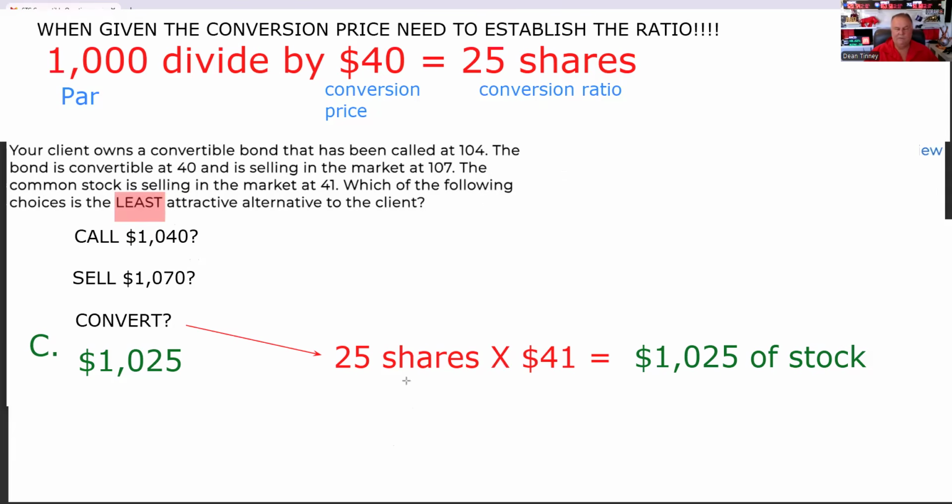So I hope you found that helpful. If you put parity into the channel search bar, oh my goodness, you'll see lectures, 5, 6, 7, 8. There is a lot of convertible content. You're going to have to calculate parity at least once or twice on your test. You can't be fumbling around with how to do it. It's a lot more straightforward than test prep vendors make it. But anytime we get an opportunity to do some math, practical application, we certainly want to be able to do so. So remember to use that channel search bar, and you can see all kinds of examples of this as well.